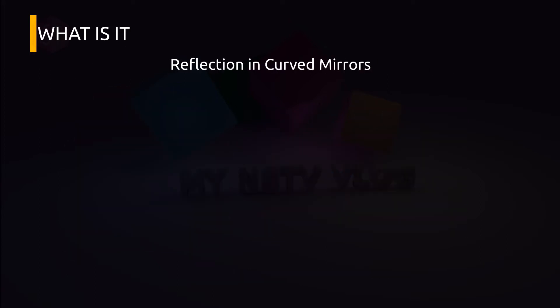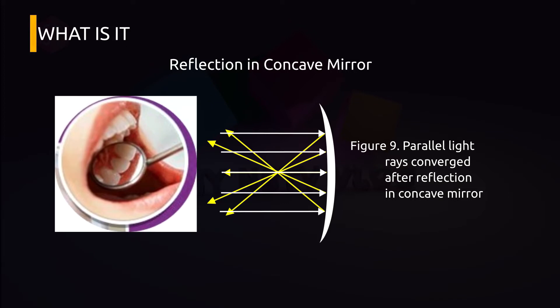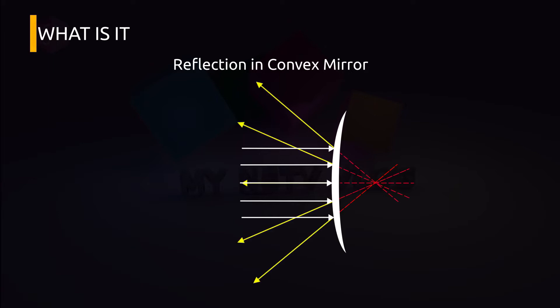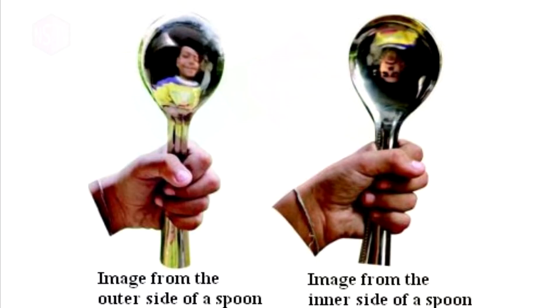Regular reflection happens also in curved or spherical mirrors. There are two kinds of curved mirror. The first one is concave mirror. It reflects light inward to one focal point. It is used to focus light. It is also known as converging mirror because it has a reflecting surface that is recessed inward. Please refer to figure 9. One example of it is a dentist mirror. The second type of curved mirror is convex mirror. It reflects light outwards. Therefore, they are not used to focus light and also known as diverging mirror in which the reflected surface bulges towards the light source. Please refer to figure 10. The side mirror of the car or vehicle is one good example of it. Can you get a stainless steel spoon and hold it? Which side is considered as convex mirror? Which side is considered as concave mirror?